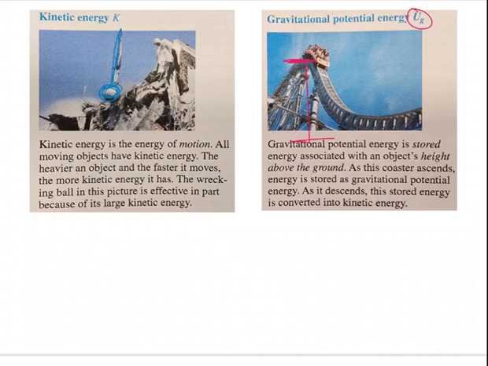So anything that's not suspended would have gravitational potential energy. Like that wrecking ball doesn't because it's suspended by a cable. But okay, two different things. The wrecking ball swinging has kinetic energy. Because the ball itself is suspended, it would have gravitational potential energy. If the cable snapped, the ball would fall. So those are two different things. Anything that's pretty much not touching the ground has gravitational potential energy. Yes. Okay.